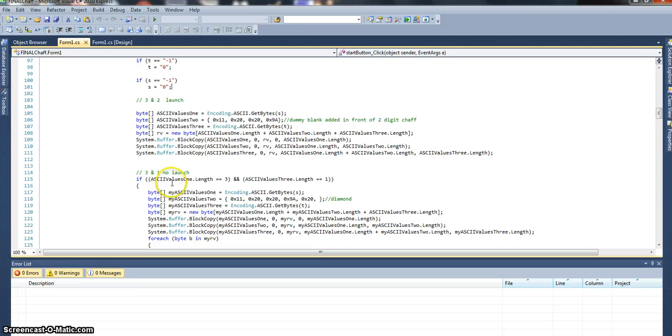If the length of the chaff or the flare changes, you need to compensate by adding bytes into this middle array.